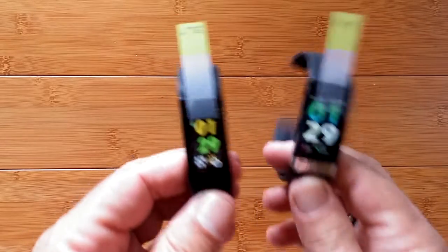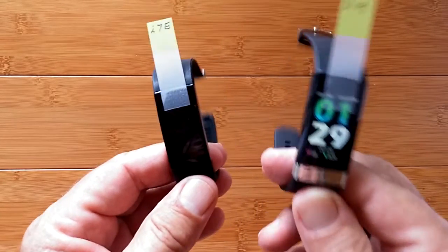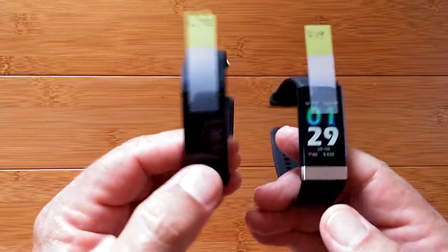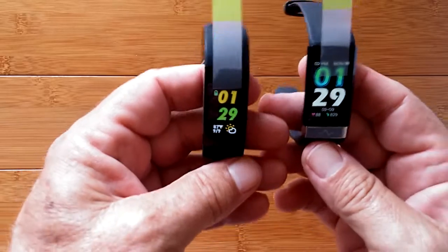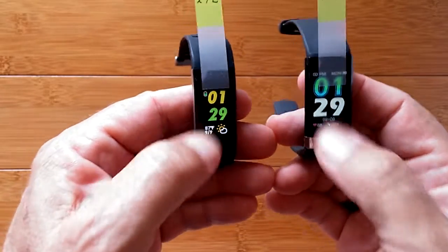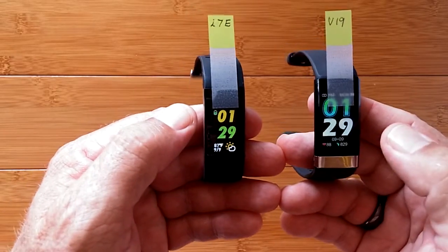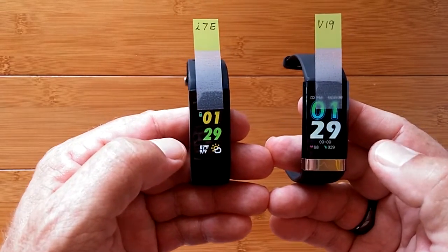So, which is which and which do you need? Well, obviously you can see that this has got a bigger, flatter display. They're both about the same brightness. They'll be equally visible outdoors. They have different watch faces you can put on them, but this is kind of the sharpest one that I could find that gives you just the basic time and information.